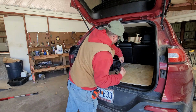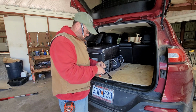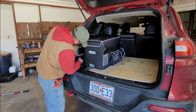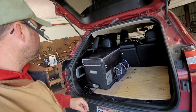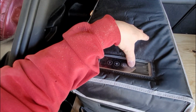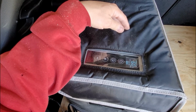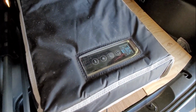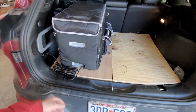That sits nice. So I'm going to test out this. Jeep's not on, but let's test out this rear power. Make sure it actually works. Oh, there it is. So yep, rear power's working. There it is. The fridge is on. Oh, I dig it. I dig it.